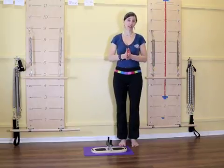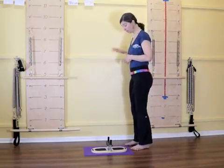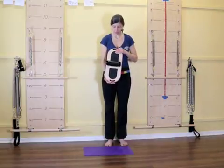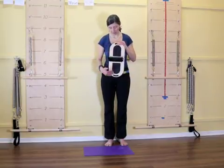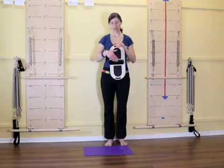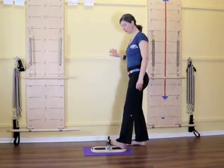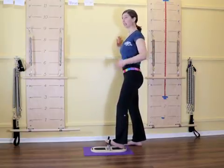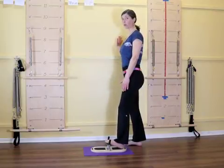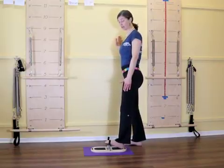So the exercises that I had my clients do, we start with the heel. Let me hold up the foot corrector so you can see what it looks like from the top down. You can see there's a black part here and a black part here. They're exactly the same. And then there's a bar with the springs. So you put the heel on one of the black parts. Your body weight should be over your pelvis. And then the ball of the foot goes on the bar and you press down and release, press down and release.